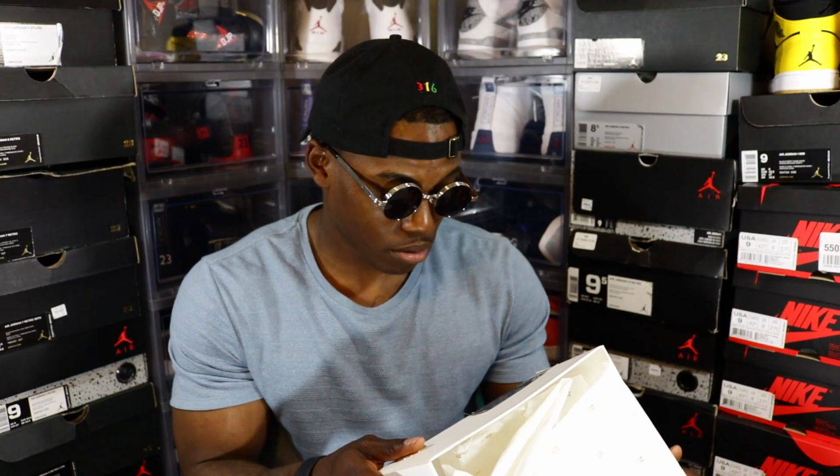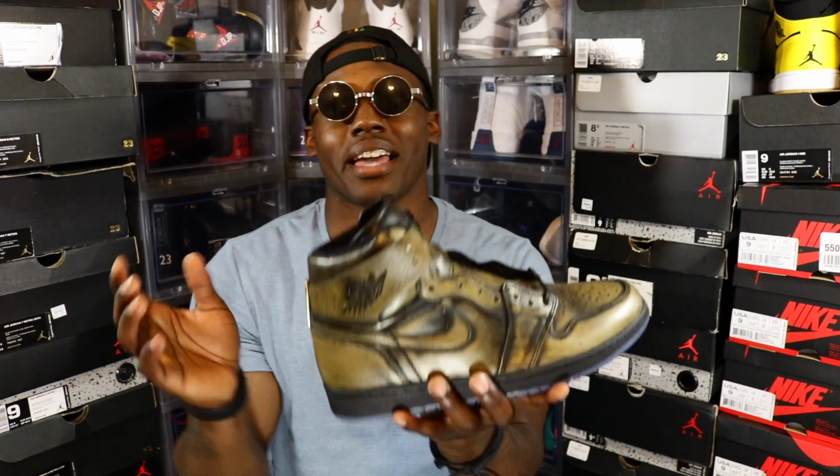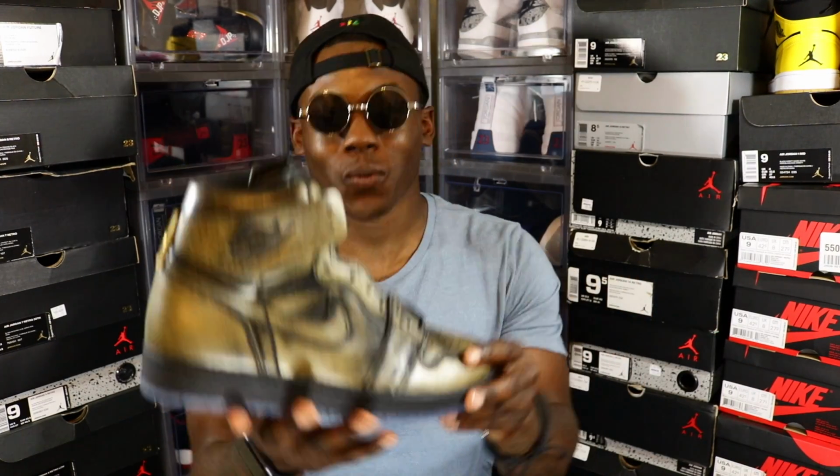Like I said, these shoes did retail for $200. And I went up a size to 9.5 in this shoe. I had to. They don't fit very different, but I'd rather go to size 8.5 or 9, true size. That's just me, that's how I do. Here we have it, Jordan 1 Wings. Let's get into this review real quick. Let's get it cracking.